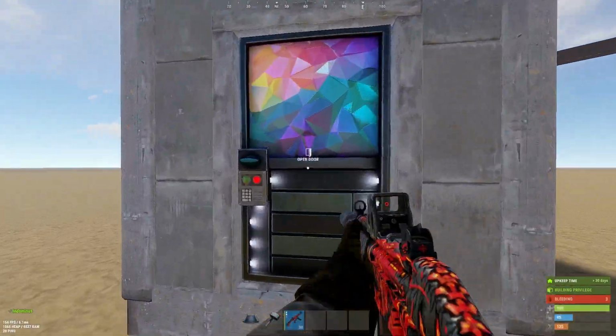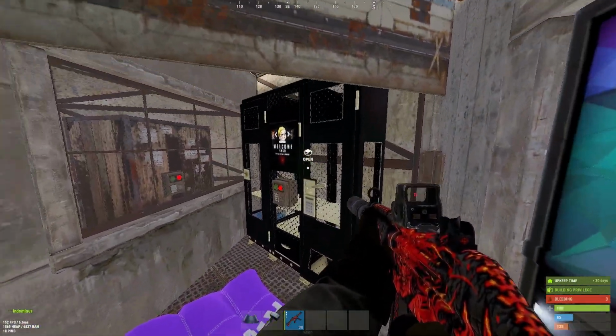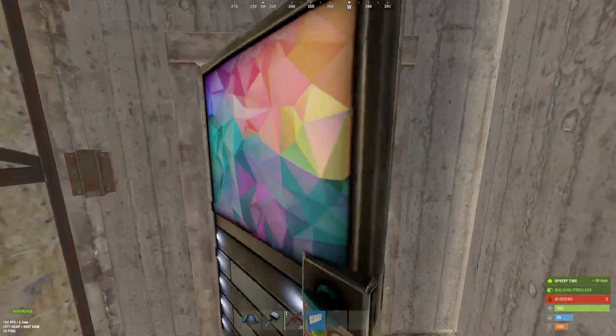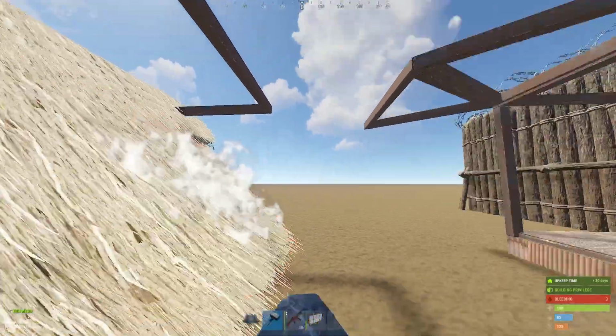Starting off the tour, we have a standard disconnectable TC. Here you will find space for an extra respawn point, and here is the upkeep. It can be disconnected and reconnected as shown.